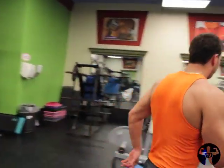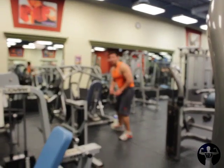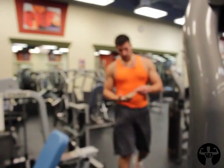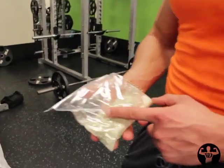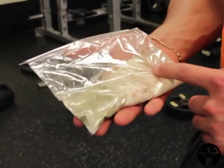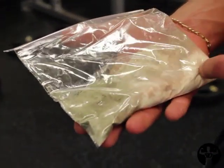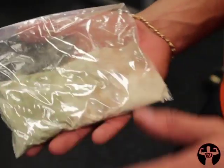Actually, I'll show you what I've got over here. Just hang on a sec. So I bring this to the gym. There's a mixture of things. We have a greens powder here. We've got a reds powder, so a lot of antioxidants from berries, and we have our hydrolyzed whey protein. This is what I have immediately after my workout.